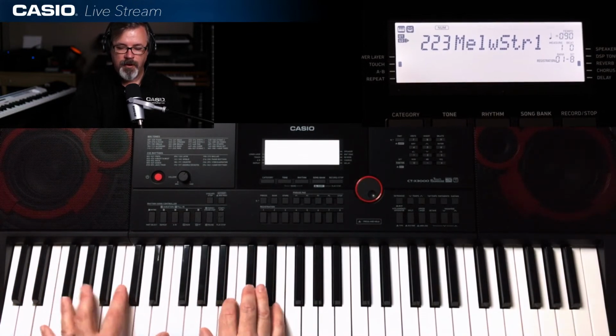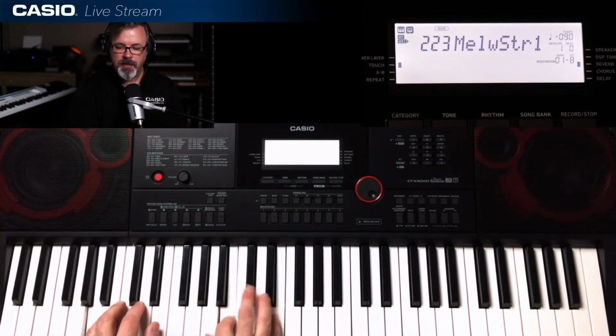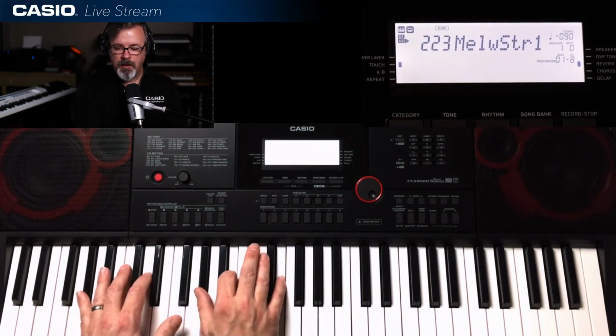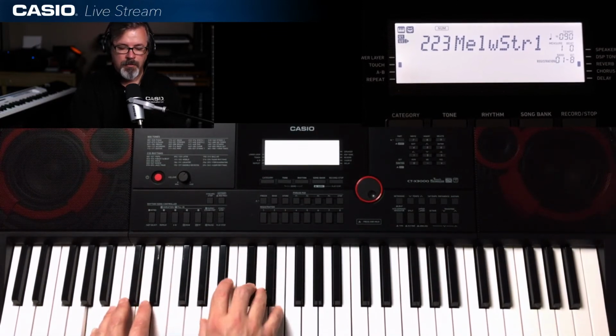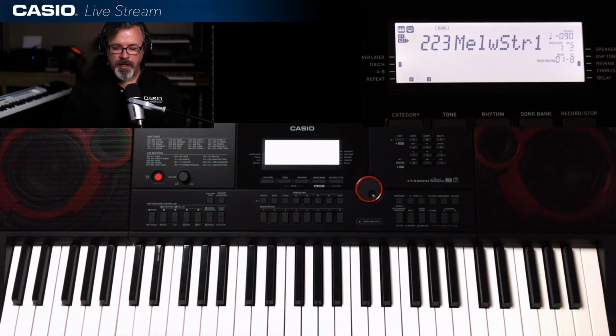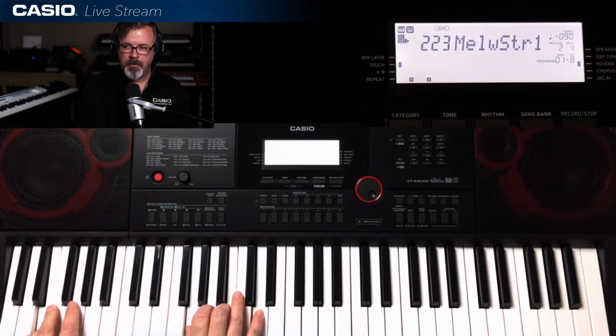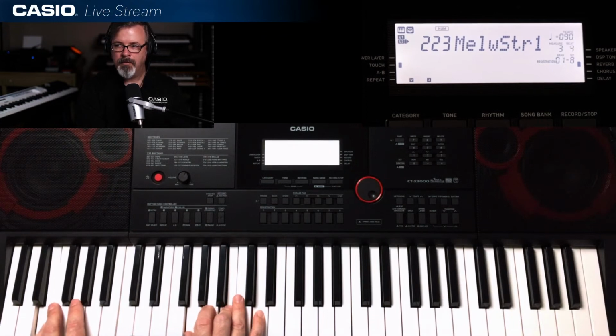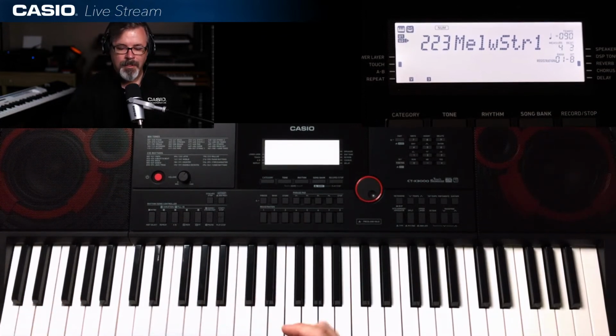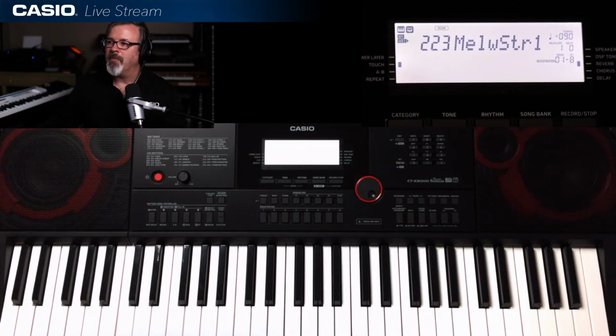So I love that slap back delay, it's pretty slick. Add that rhythm back in. So you get the idea. So many different combinations you can come up with.